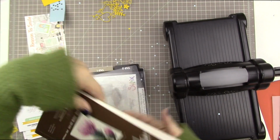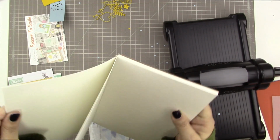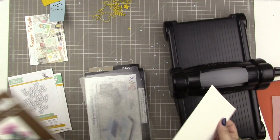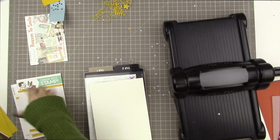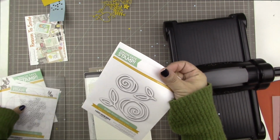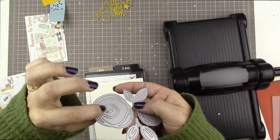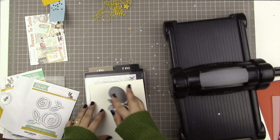Oops, throwing things around. So this is a little book of watercolor paper that I bought at the art store. This is very thick paper. I would be shocked if it cuts through this. Like really shocked, because I don't think it's going to work. I'm really doubting that it would work on something as tiny and fine as this. But this is a little bit thicker, so more bold of a cutout. So we'll give it a try. I don't think that the height of the blade in this is as thick as this paper is, but we'll see.